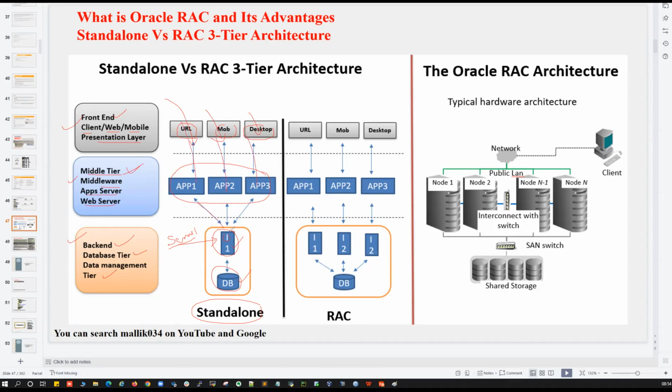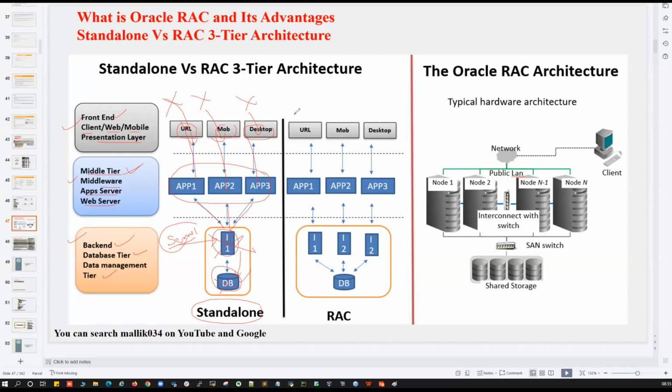From the application server, all the connections will go to that particular instance, and from that instance, the connection will go to the database. So in case this server goes down, the entire database will not be accessible, and all these end users face downtime. It's a business downtime. That's the disadvantage of standalone.